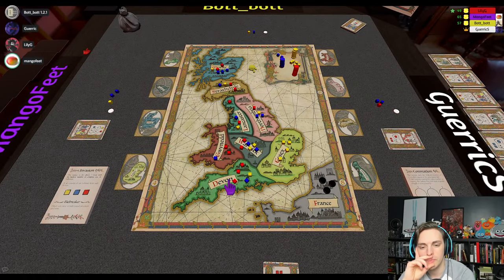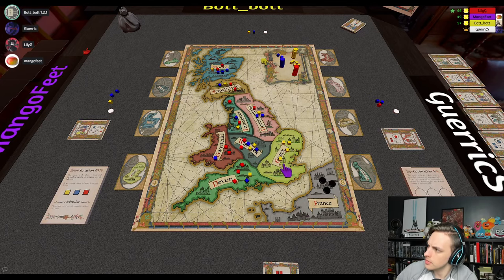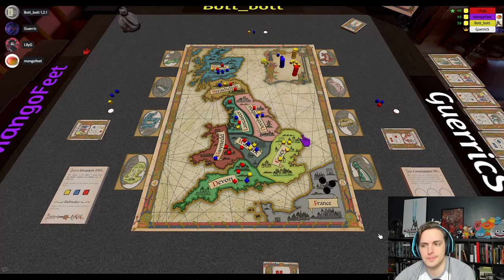So after a region is scored, are they removed from the game or are they put in the supply? They're put in the supply. Okay. Right? That's right, right? I didn't just make that up. Yeah, yeah. Okay. That's right. Okay. I'm going to pass.